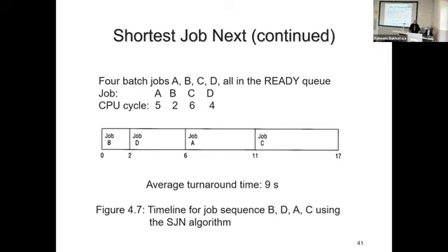These are the kind of examples you might get in a test or in an exam. You're told to calculate the average turnaround time using the shortest job next, or first come, first served. Or you could be asked, which one would give us better results? In this case, we have those jobs. They arrived in this order, A, B, C, D. Which one would be better, shortest job next or first come, first served? You have to do both examples and say this one gives better results, a smaller average turnaround time.